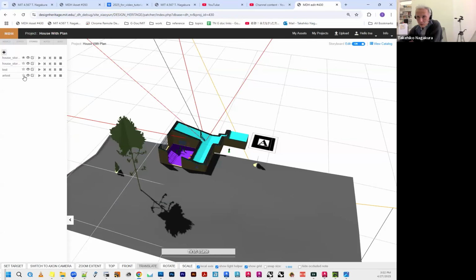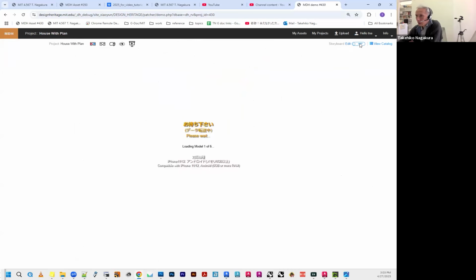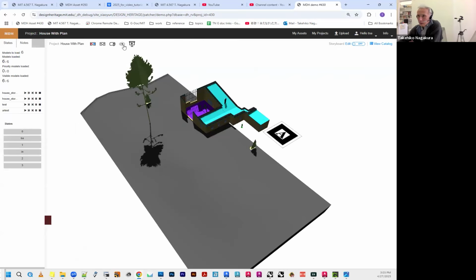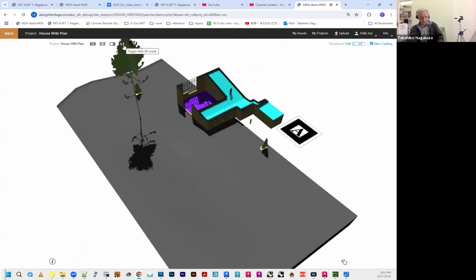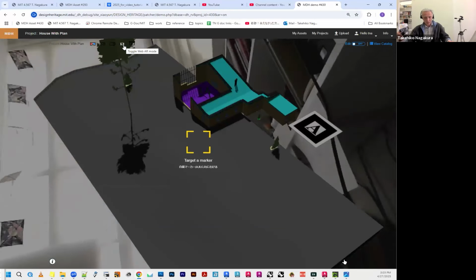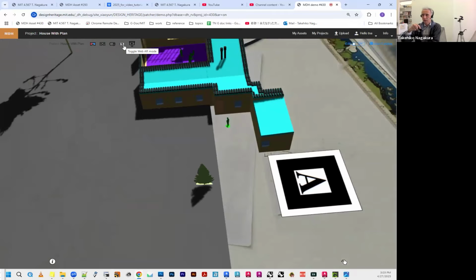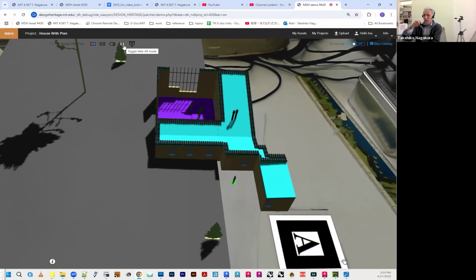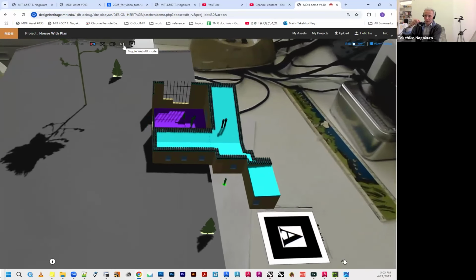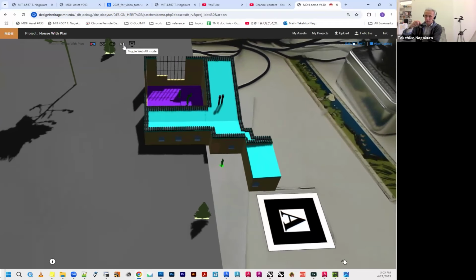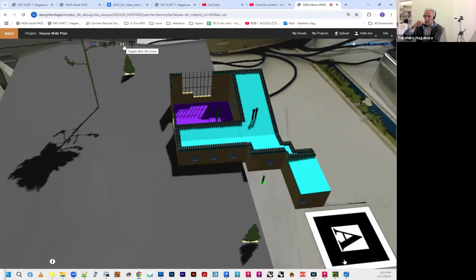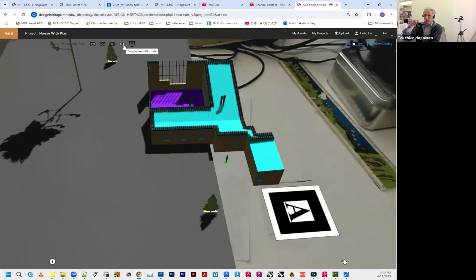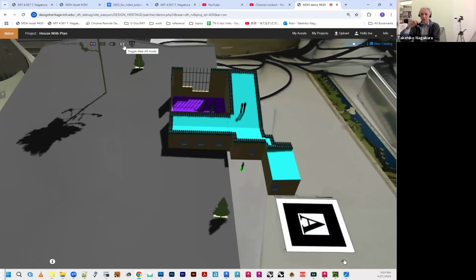So I just saved it. So AR test is a new story, and I just make it a default story by clicking this star mark, right? And then I go back to here. Then I click on the AR. And then I use my AR marker. See? So now it shows the building assembled together, instead of that situation where the building was split in the previous view.